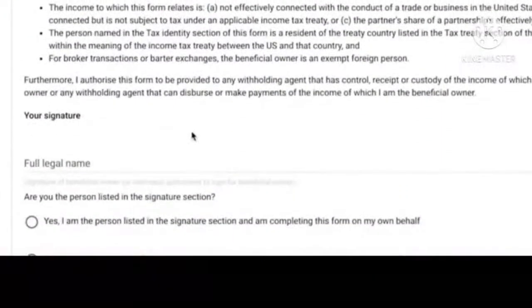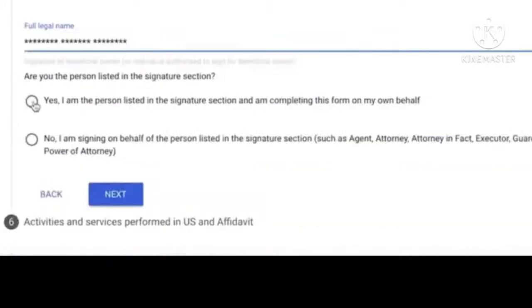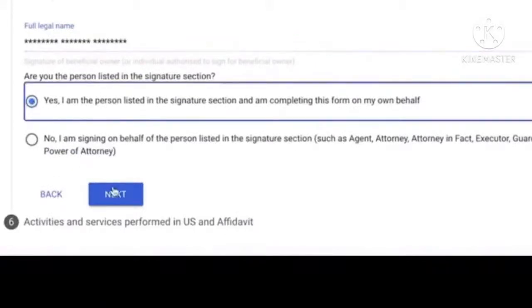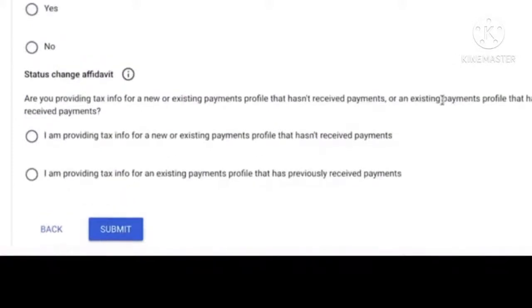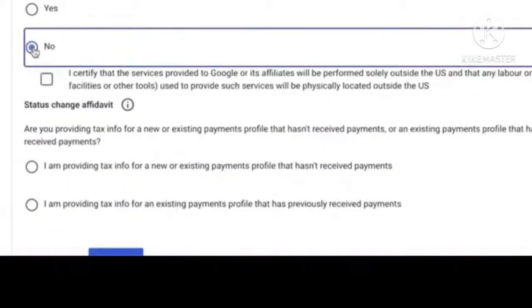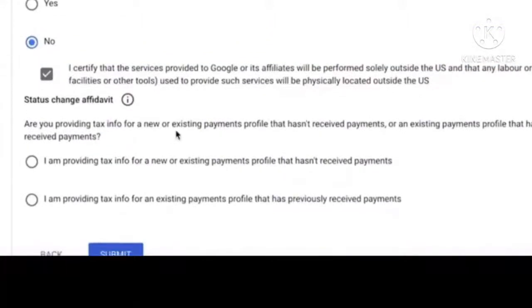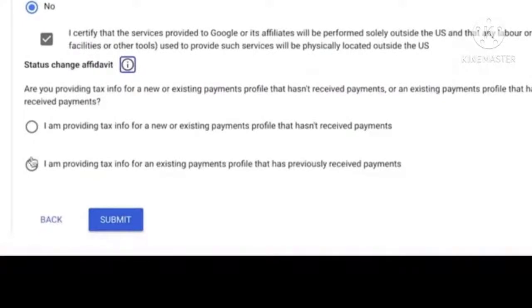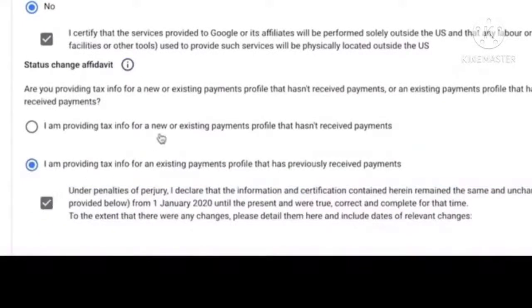Read this information and put your full legal name. Select Yes if you are the person listed in the signature. Then click Next. I selected No for the activity and services performed in the US and tick the box. For the status, I selected the second one and tick the box.